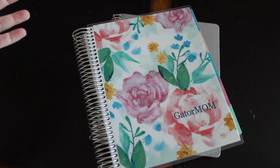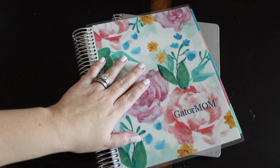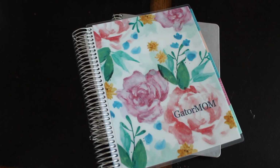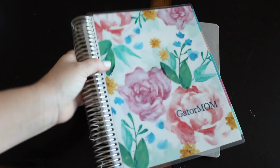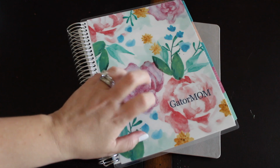Now I do believe they're going to be coming out with a monthly planner option similar to this one. They do every year. I don't see why they wouldn't this year. The only one that I have to share with you today is this one, the customizable one in their focused collection. So I did want to just touch on that because I do really love this one as well. So let's go ahead and flip through this one that I just got.